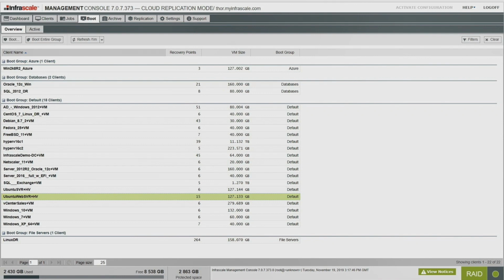Okay, how are you guys licensed? How do you size an opportunity and how do you price it? Do we want to jump into that? So it's per protected terabyte, so the front end size of the data that we're protecting. All right, but you don't count the number of VMs? Doesn't matter if it's one server that's 100 gigs or one server that's a terabyte or 10 servers that's 100 gigs, it's the same amount of space we're protecting. Sure, all right.